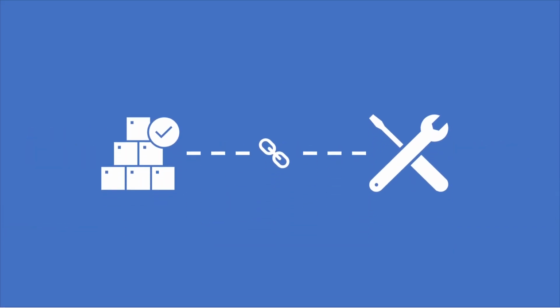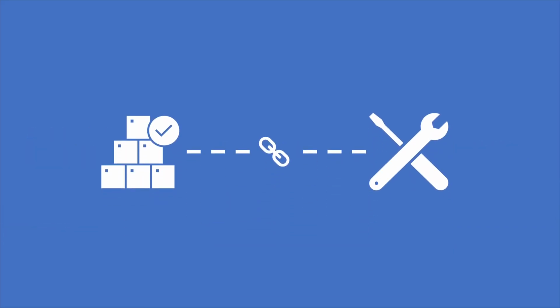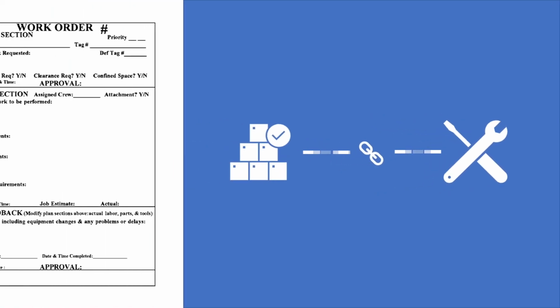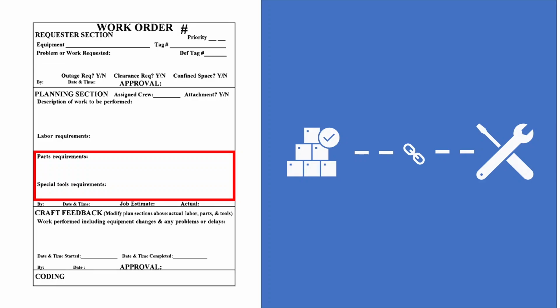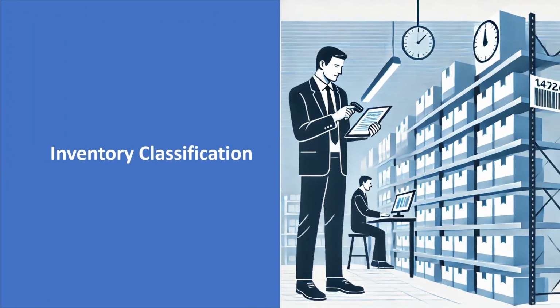Inventory management is closely linked with maintenance work management because the use of spare parts, tools, and consumables is part and parcel of maintenance work. We have previously discussed how job plans include the required tools and spare parts. Therefore, in maintenance work management, knowledge of basic terminologies of inventory management is important. We are going to start with discussion on inventory classification.